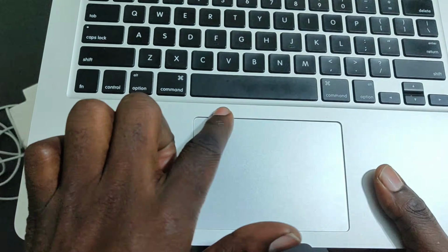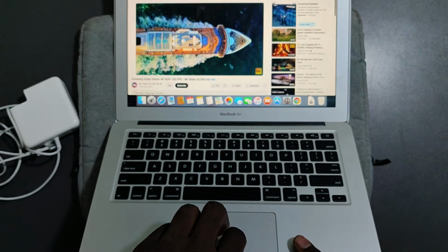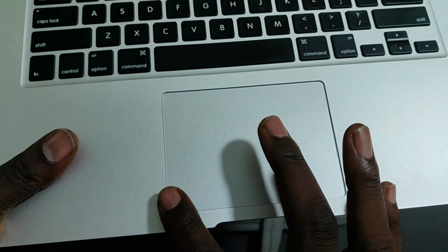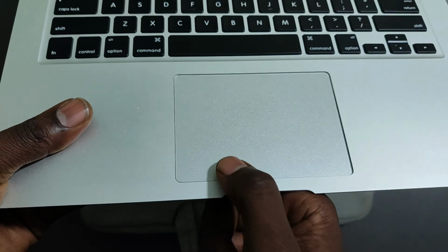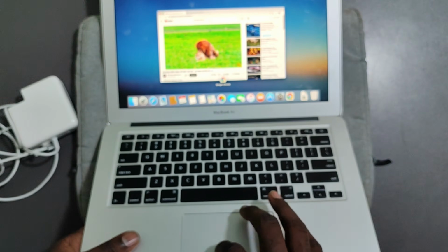And the trackpad. This trackpad is very smooth, spacious, and accurate. The multi-touch gestures work like a charm even in 2025, though it does not have the haptic feedback of its latest counterparts. Therefore, you can only click at the lower edges, and not anywhere on its surface. But one good thing is that it still supports multi-gestures like three finger scrolls.